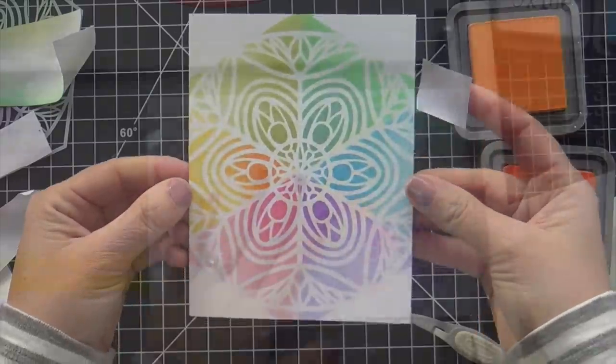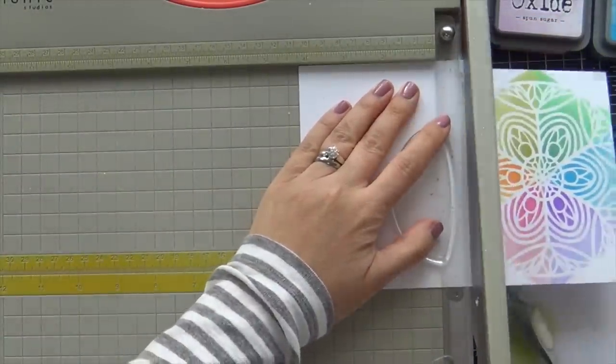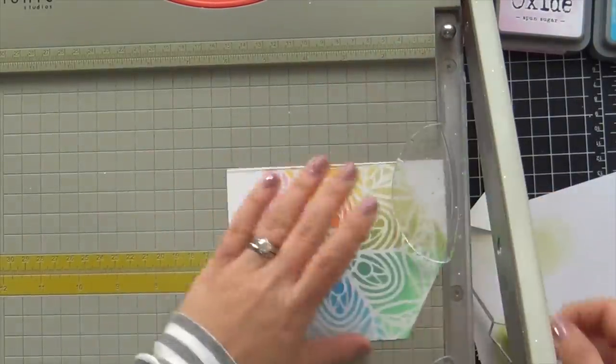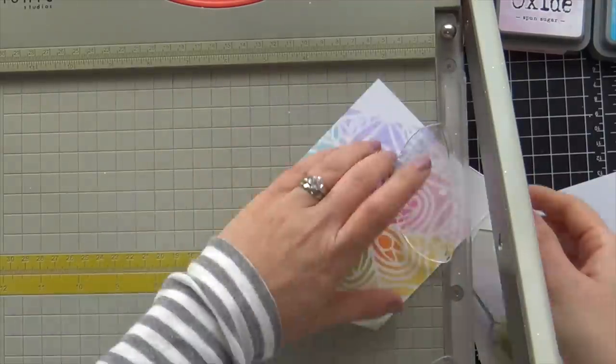Now, this was going to be a one-layer wonder. I always start out thinking, today I'm going to make a one-layer wonder. And then look what happens. I chop it up. I start adding dimension. Next thing you know, I got 25 layers and I need a box to mail it. But I get carried away.